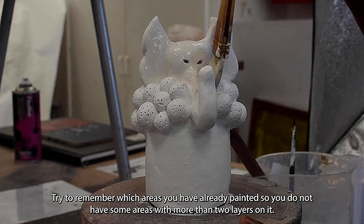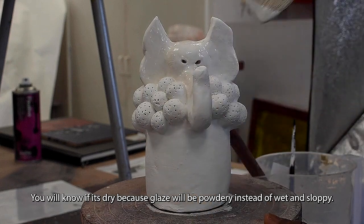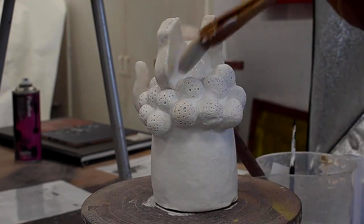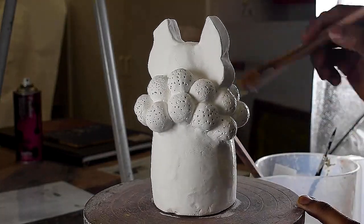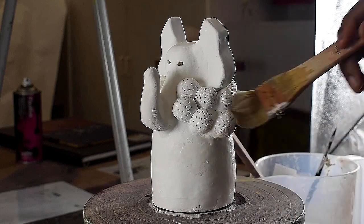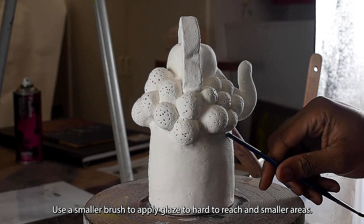Try to remember which areas you have already painted so you do not have some areas with more than two layers on it. Wait for each layer to dry fully before you add more glaze on top. You will know if it's dry because the glaze will be powdery instead of wet and sloppy. Use a smaller brush to apply glaze to hard to reach and smaller areas.